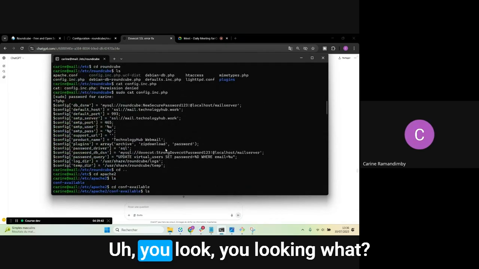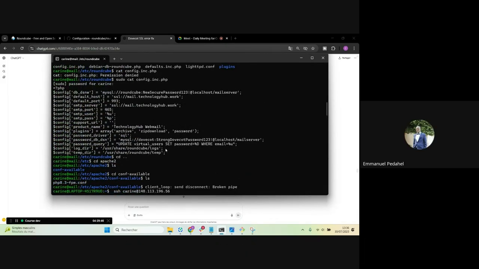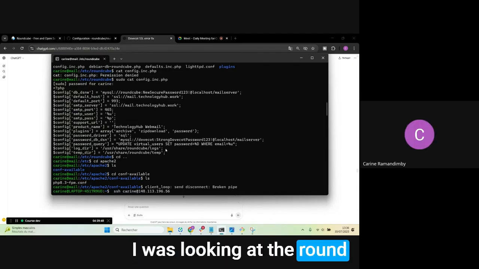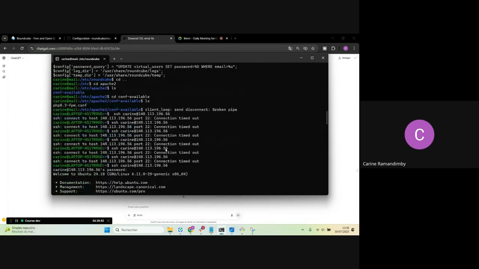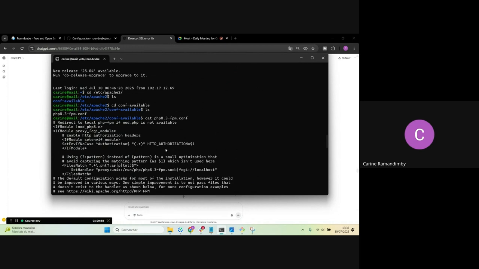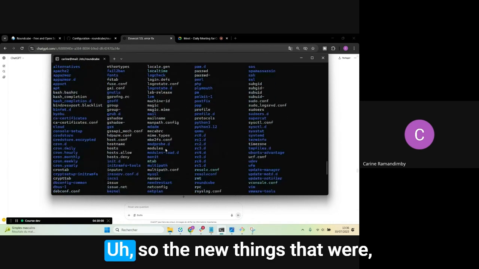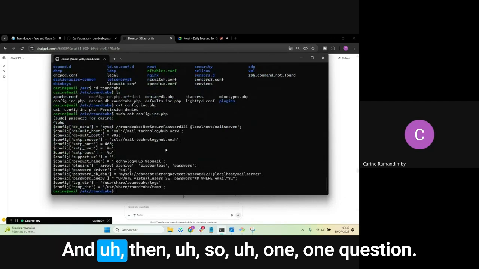When you say you took a look, what were you looking at? I was looking at Roundcube, the Apache tool, the things that I didn't use yet. So the new things that will be used for the FPL.